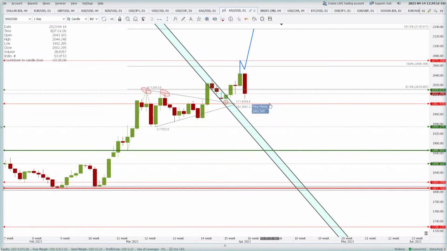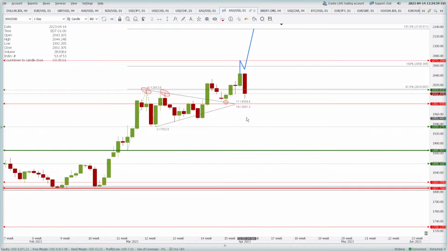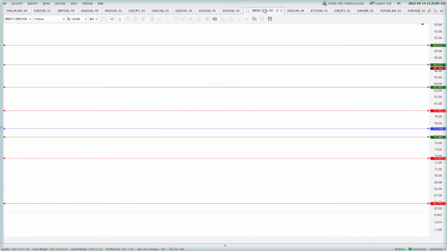That means this is a support. On the high side we have resistance at 2070. There's not much development on the gold, so one can stay away from this one, or if you want to look for a buying opportunity, I think 1981 should be your area of opportunity.